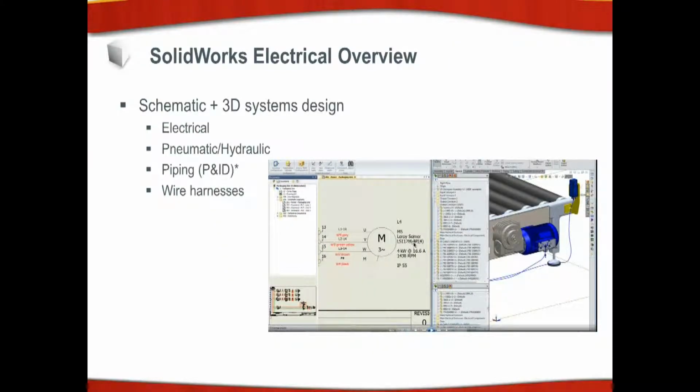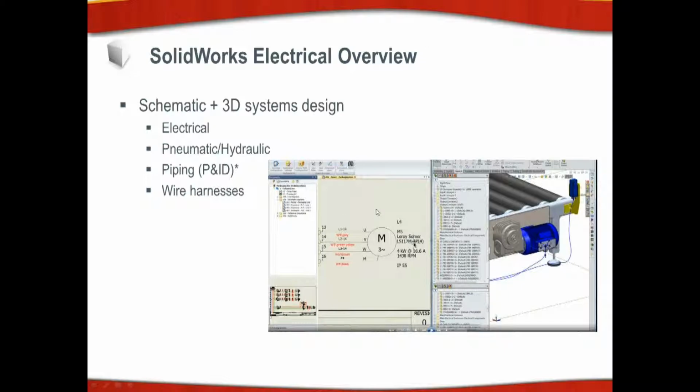Stage a little bit, just so you understand. SOLIDWORKS Electrical is actually a set of two different products from SOLIDWORKS. We have a schematic tool, and then we have a 3D tool that plugs in to an existing SOLIDWORKS 3D CAD seat. And what that allows you to do is create a collaborative design process between schematic, which is logical design, and 3D CAD, which would represent the physical design of a system.